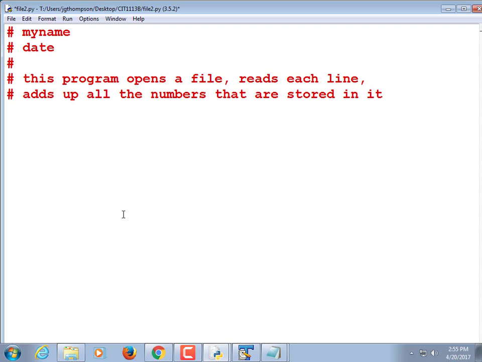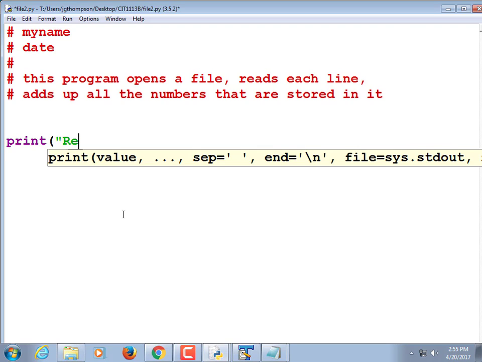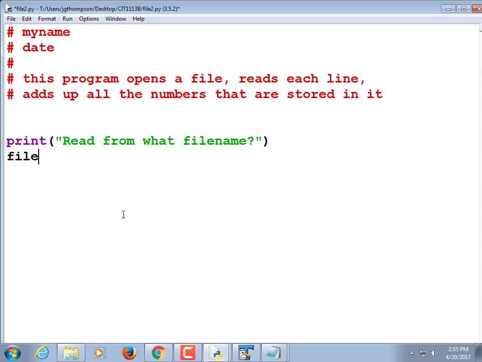So let's ask the user for a file name to open. Print, read from what file name? File name is equal to input. Now I want to open that file. File is equal to, and how did we open for reading?